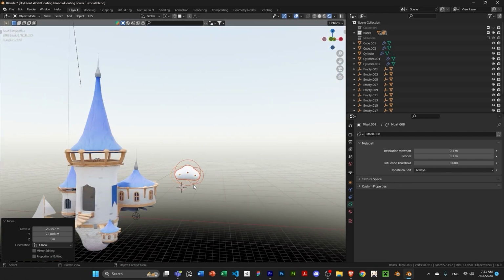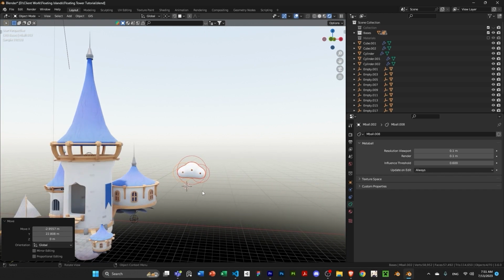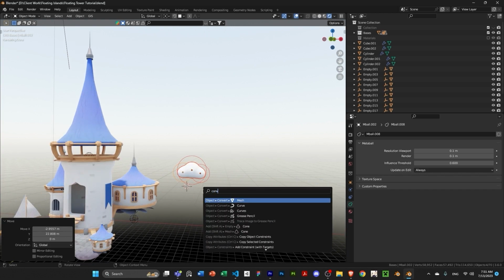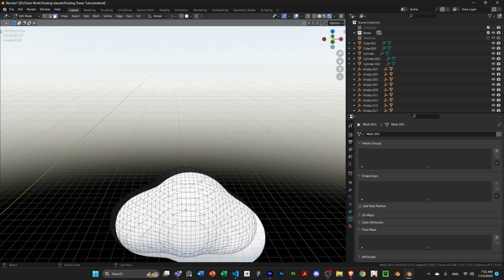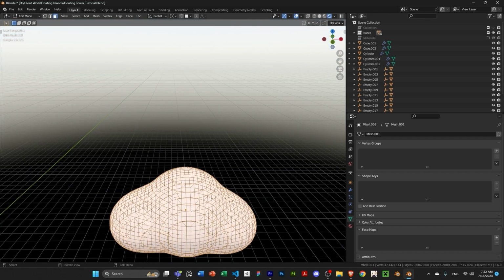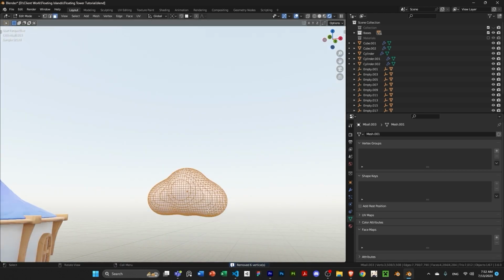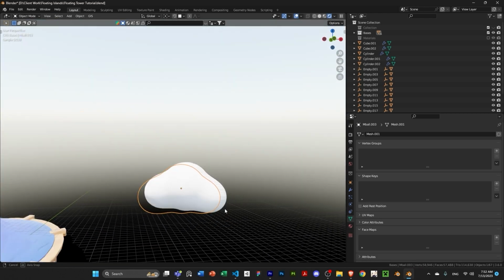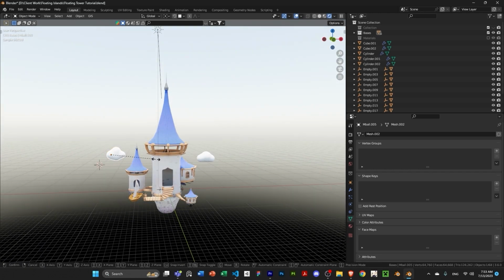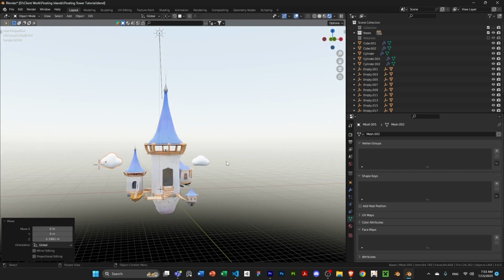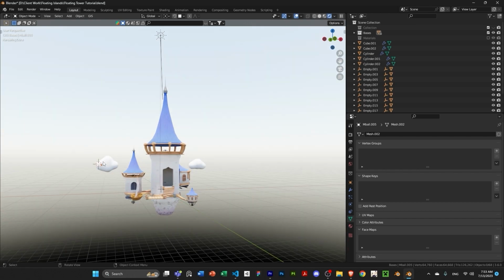You can parent it to an empty so you can adjust it later, or you can just convert it to a mesh right now. So I hit F3 and I did convert to mesh, and now it's its own mesh. And you can see it's got a bunch of vertices. Topology isn't great, but it's not going to matter that much. I'm just going to merge by distance to get rid of any extra vertices. And there we have a pretty cool cloud. Really easy way to make some really nice and small, cute little clouds just like that. Oh my gosh, they're so cute actually.